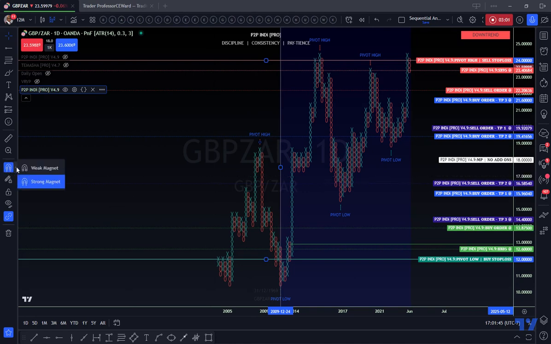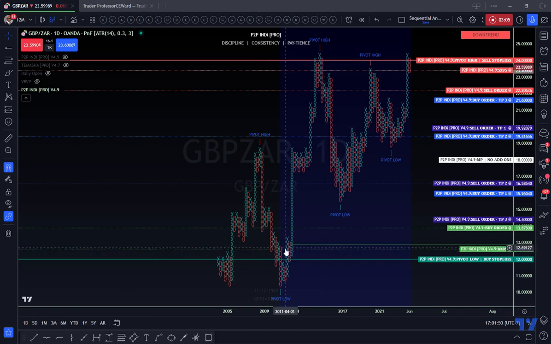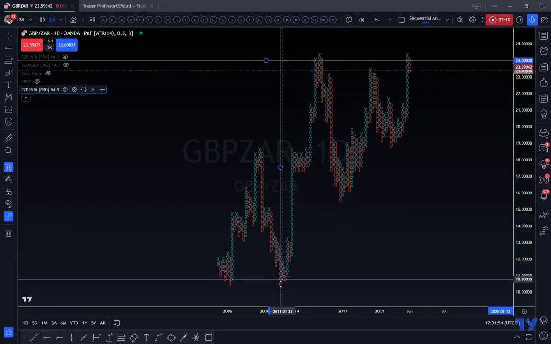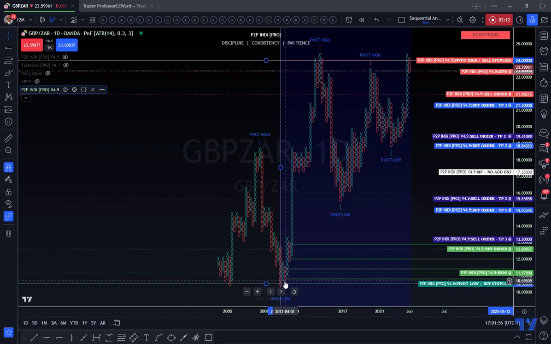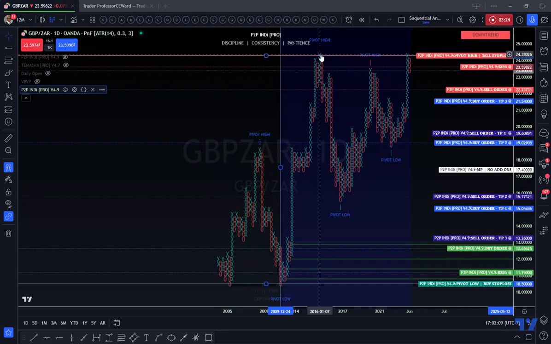And then I'm going to snap it on. The way I do that is I have my magnet mode on. You can choose if you want weak or strong. It's your preference. You don't even have to use it, but I use it because I'm trying to be accurate and exact. So I snap it on to the lowest O here, and that's the upside. Then I snap it on to the highest X here for the pivot high side.